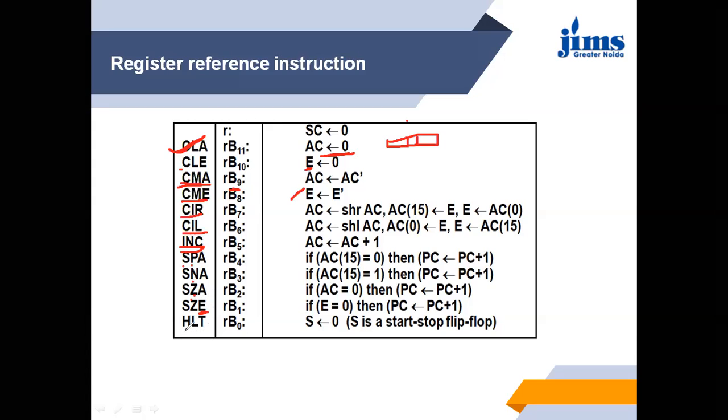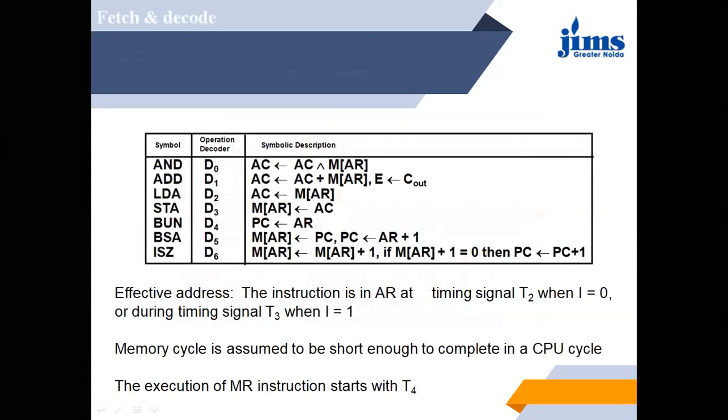And as I told you, halt means we are going to stop all the operations sometimes, then we have to insert the value of S0, or S is a start stop flip flop. When the value in S is 0, means it's working properly, and when we put a value 1, high, it means that the circuit is going to halt or there is some problem in the circuit.